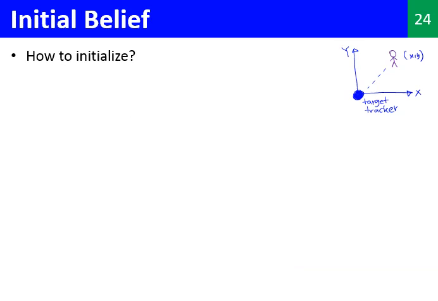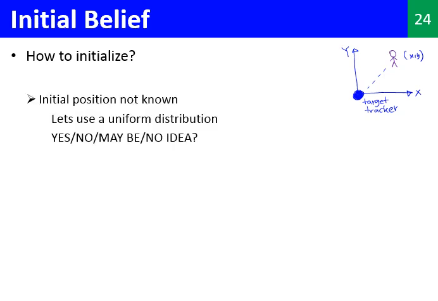We have completed two steps, and the final step is to initialize the filter. The most natural case is that the autonomous target tracking system has no idea about the initial position of the target. That means the whole XY plane can be equally probable, right? So here is a proposition. So we don't know the initial position of the target. Let's use a uniform distribution because the target can be equally anywhere in the space. What do you think about that? Yes, no, maybe, no idea. Of course, no. Everything should be Gaussian. Remember? So let me write it here.